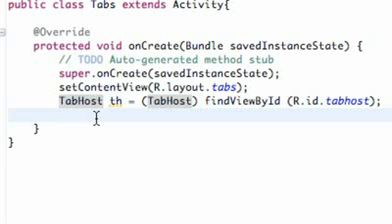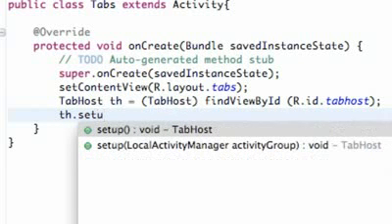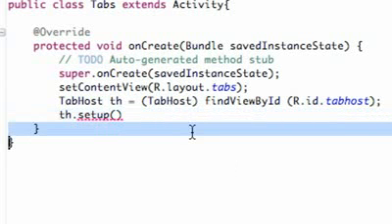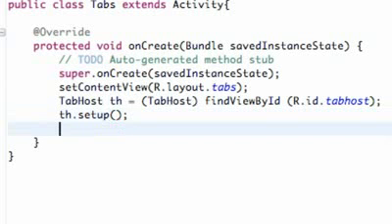Once we say TH, which is the TabHost that we set up here, we can use .setup, and that's just going to get the initialization going, set up the basics. And now we can actually add our tabs. We can organize what we want our tab to be, what kind of content we want the tab to hold. Again, the content being our linear layouts.